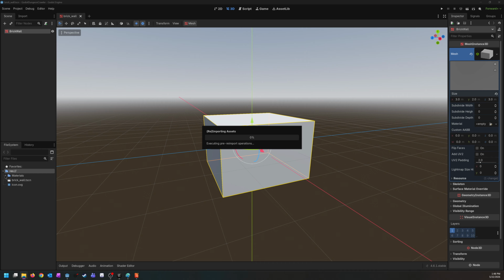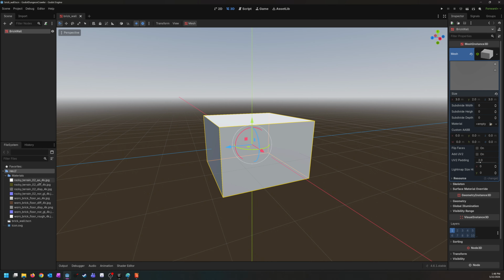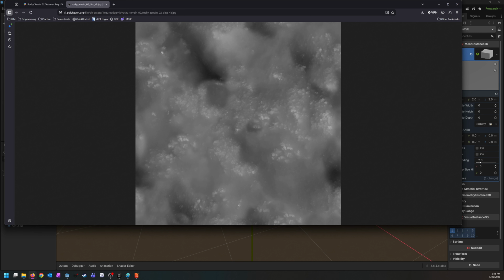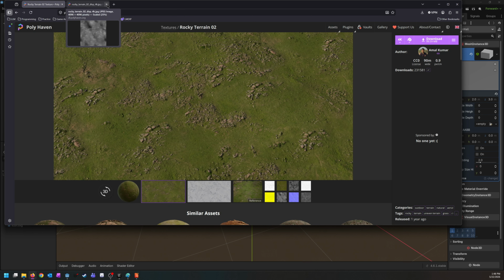Let's just double check. So I should have 8 images in here. Oh, I need the roughness too. Okay. Let's see.